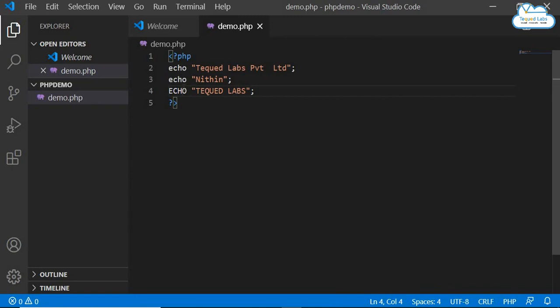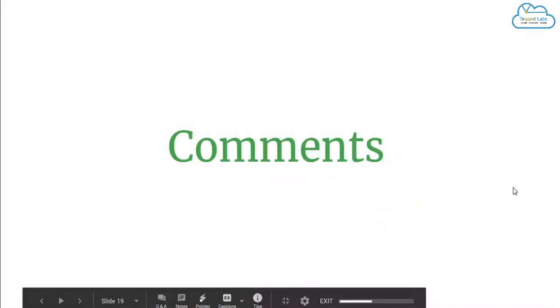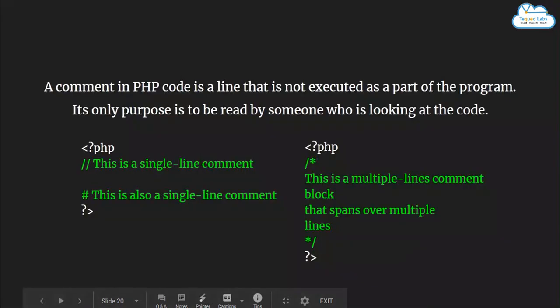That is also fine. Now coming to the next topic, that is comments, right? Comments are nothing but your own thoughts. For example, you would have written some code, so you will have to understand what that code is. For that, you will have to use the comment section. This comment section will not be displayed on a PHP web server. This is only for your own understanding.